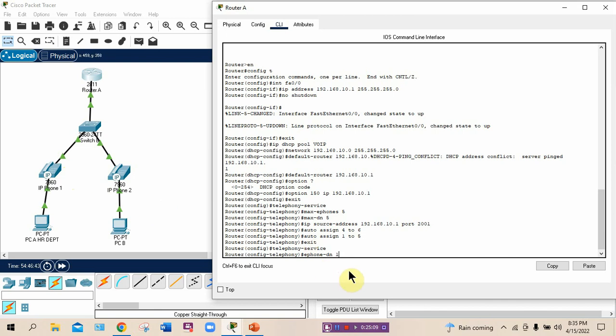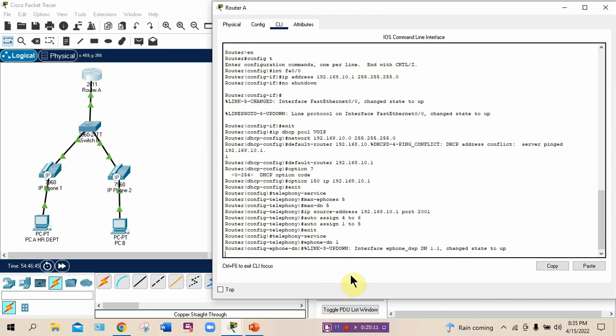So now I'm going to press enter, and then on the bottom here I'm going to assign the number that I want this phone to use. The command line for that is going to be number, space, and then I'm going to assign the telephone number, which is going to be 2020. That's going to be the telephone number, and then I'm going to press enter.